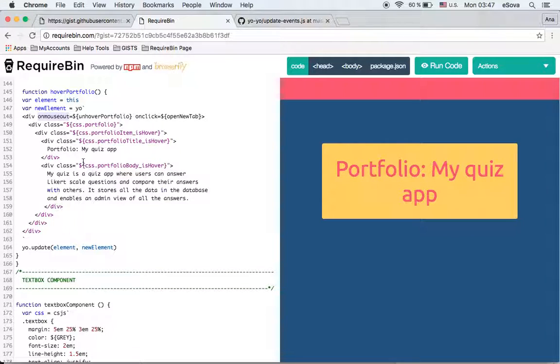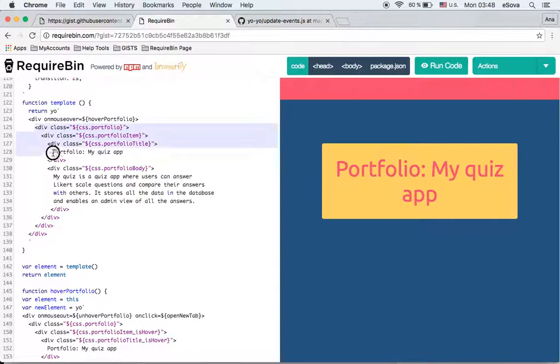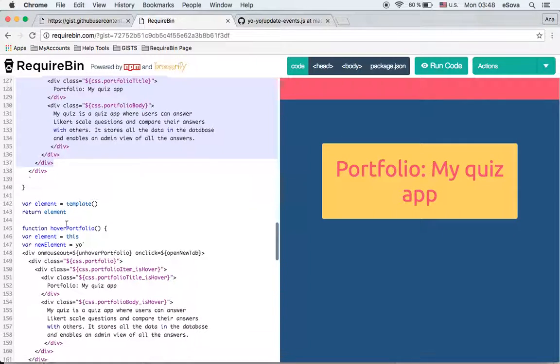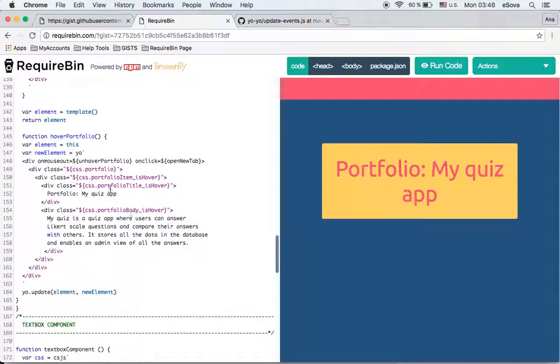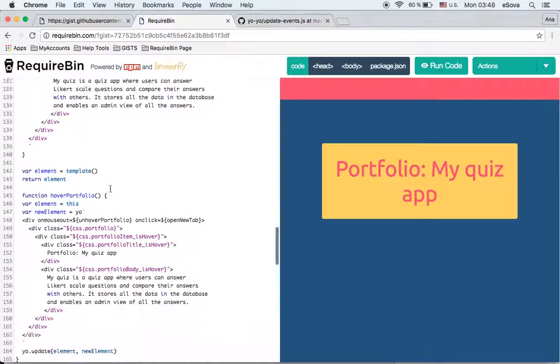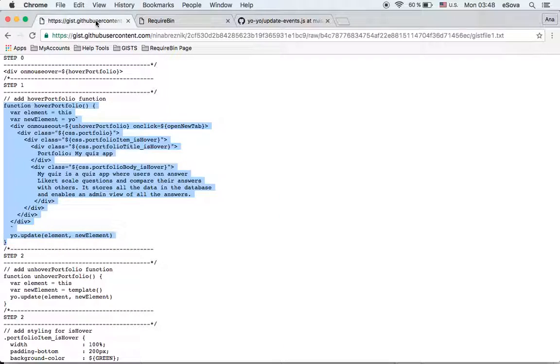Then we will replace the whole of our previous HTML with a new one where we have new classes. So we have portfolio item is hover, portfolio title is hover, and portfolio body is hover. Okay, the text didn't change, but we changed the styling. So now let's see the styling.